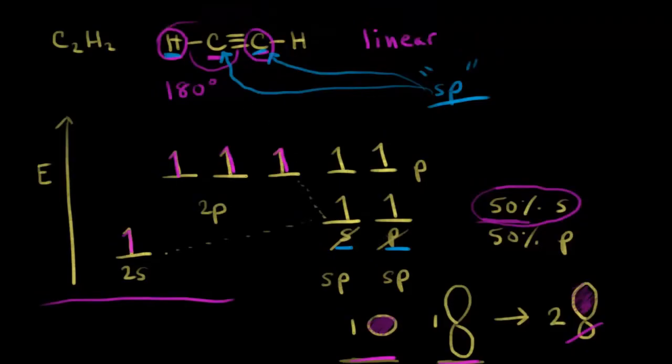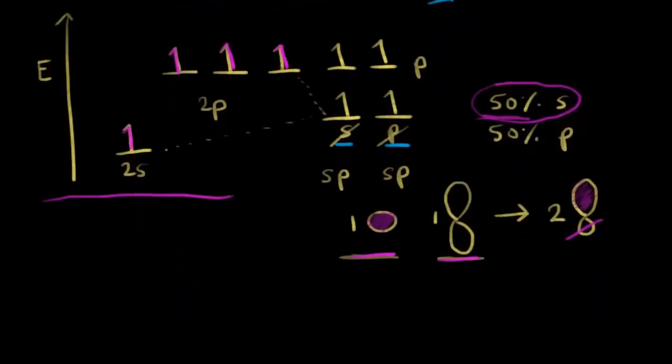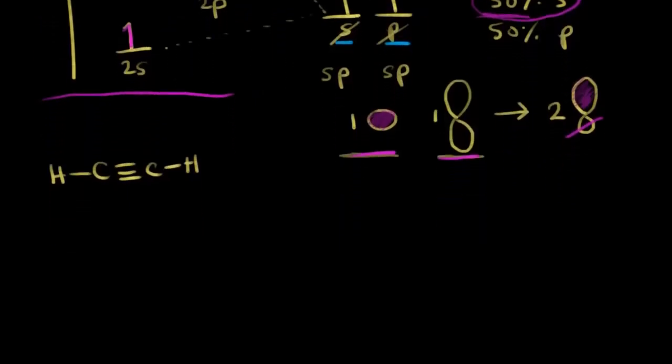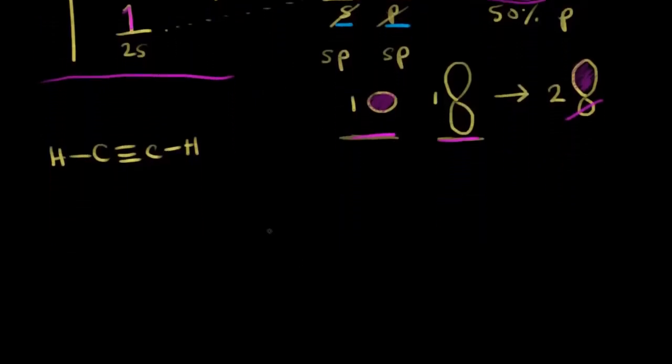All right, so let's go back up here to this picture of acetylene. Let's see if we can draw it. Now we know that both of these carbons in acetylene are sp hybridized. So let's go back down here and let me redraw the dot structure really fast. So we have acetylene here, carbon triple bonded to another carbon. We know each of those carbons is sp hybridized, so each carbon has 2 sp hybrid orbitals. I'm going to draw in 1 sp hybrid orbital, again ignoring the smaller back lobe. And here's our other sp hybrid orbital on this carbon.